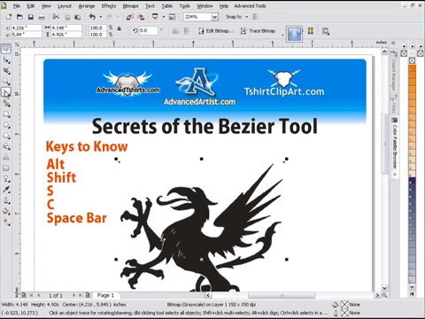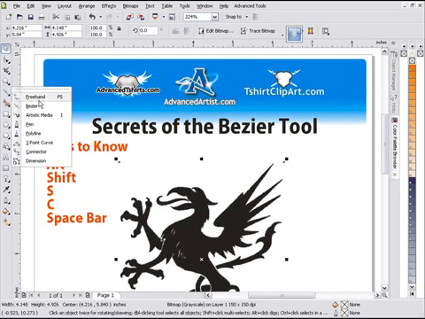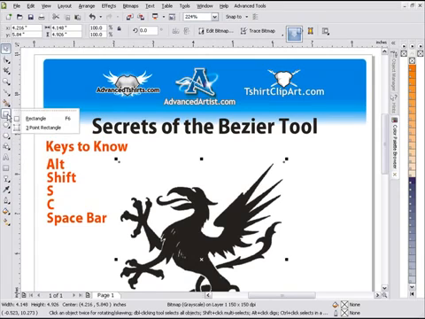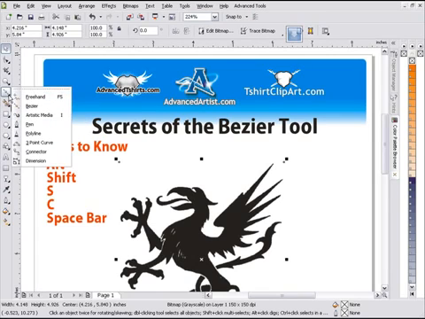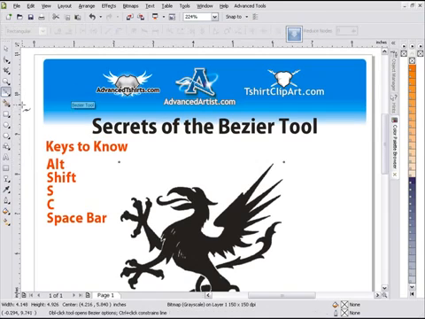So I'll go ahead, come over here to my toolbar. I'll come down to the fourth button here, and if you don't see the Bezier tool, just left click in the corner arrow. You can come right down here to the Bezier tool. Now, the Bezier tool really is my go-to tool for hand tracing, vector illustration, a lot of work in CorelDraw. Now, whenever I have the opportunity, I'm of course going to go to shapes, because they're going to make my work a lot faster. If I'm tracing fonts, you're going to see me in shapes most of the time. But if I've got to have real control over my lines and nodes, I'm going to go to the Bezier tool. Go ahead and left click there.